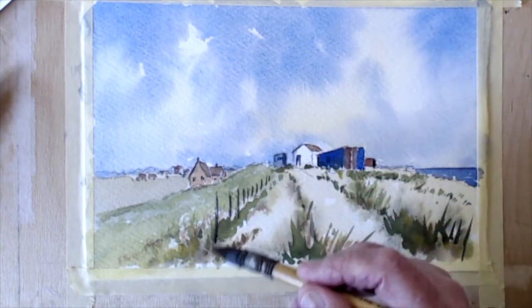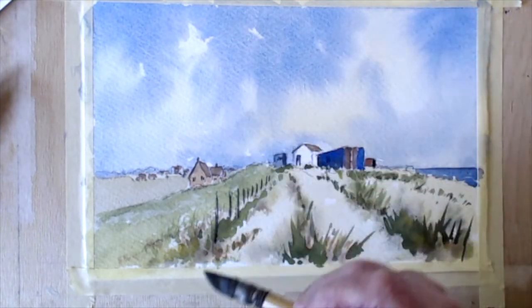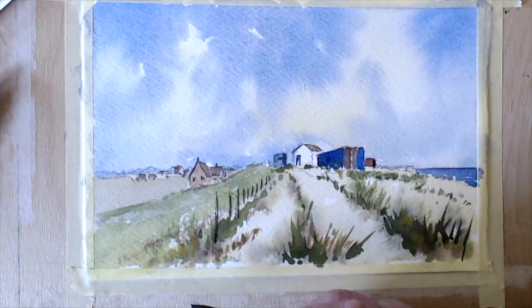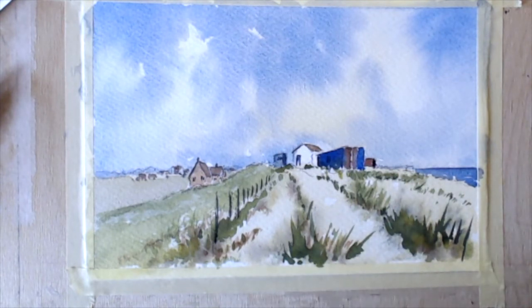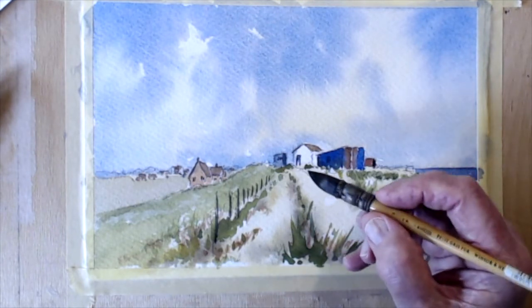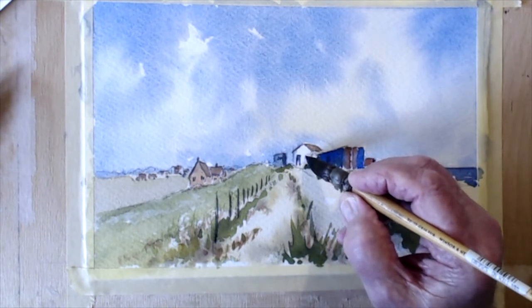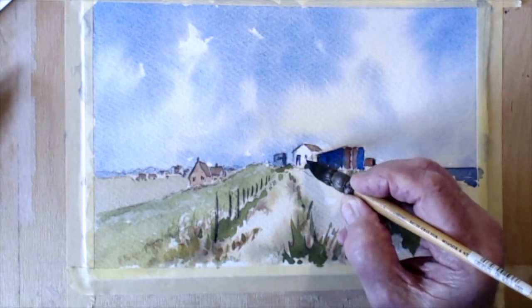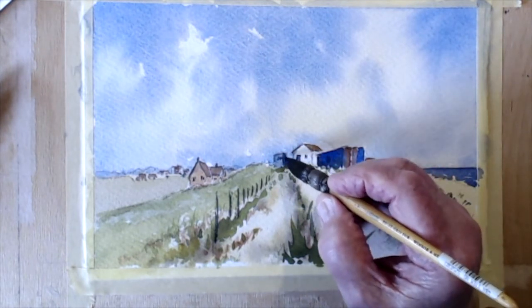I don't know about that lamppost here, the telegraph pole. It doesn't help it for me. So we'll manage without the post. Put a window in here, shall we? That's a bit dark on that side.